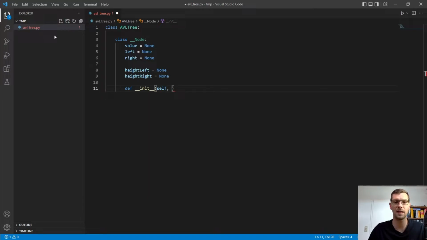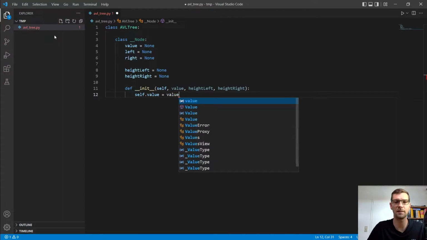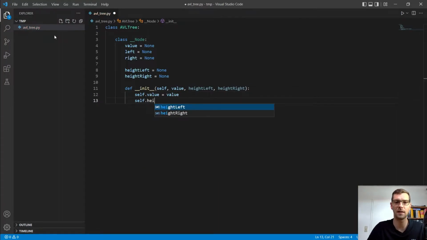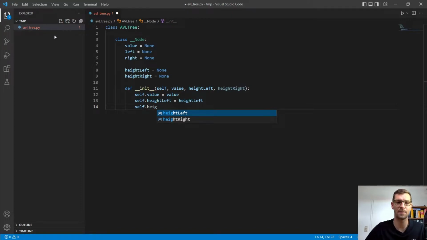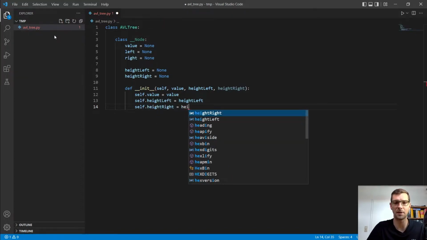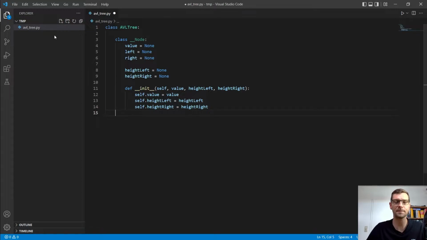There I say __init__, and it gets self, the value, the height_left and the height_right. Now we can set self.value equal to the given value, self.height_left equal to the given left, and self.height_right equal to height_right. So now we have this helper node.